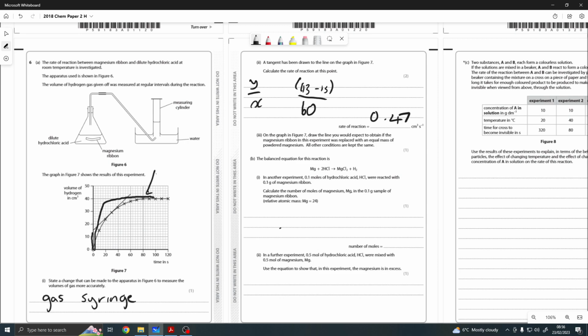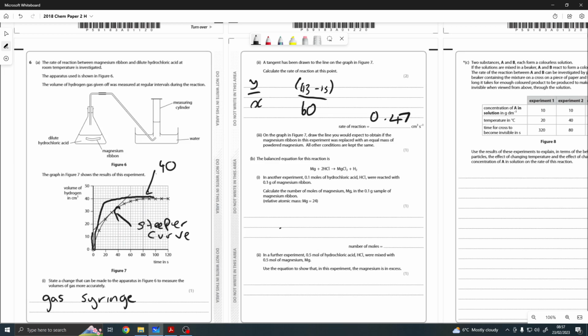I've drawn that terribly. This line should be at 40. It should finish at the same point as the other one. So, key point here is you've got a steeper curve, finishing at 40. It's very hard to draw with this tablet. Steeper curve, finishes at 40. Practice drawing those, because this is a common question.